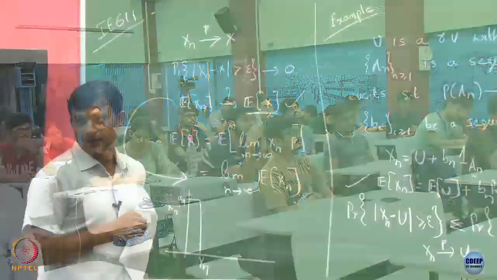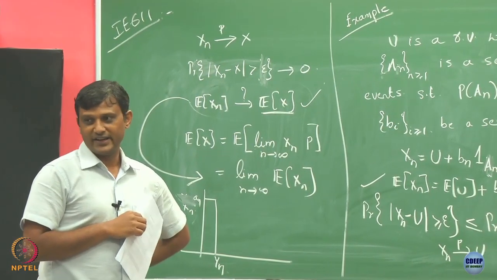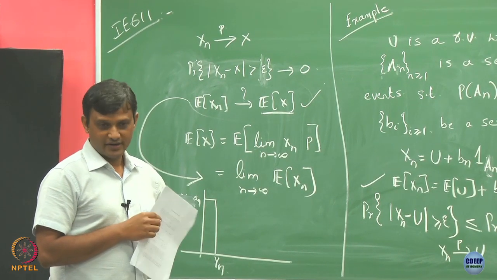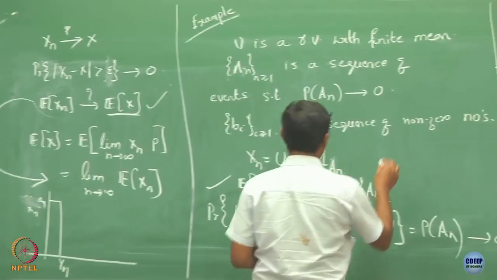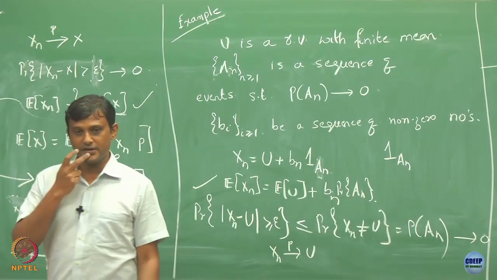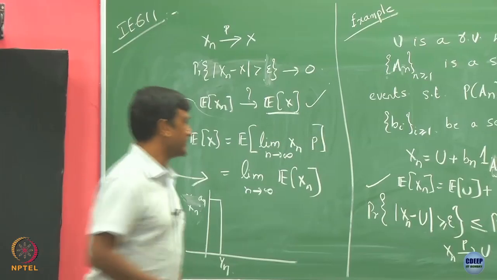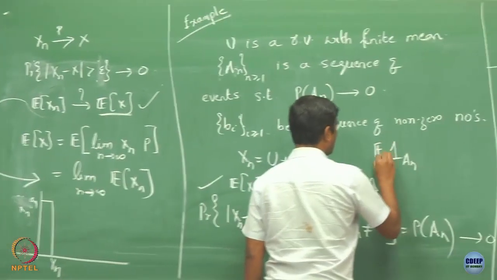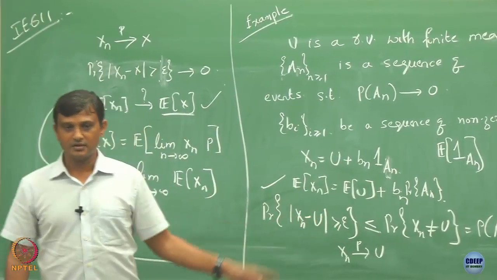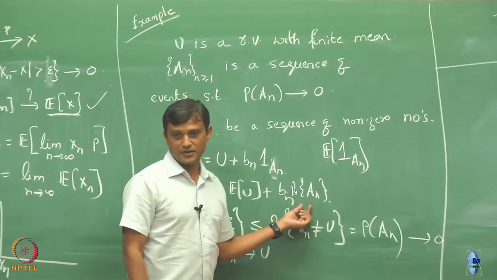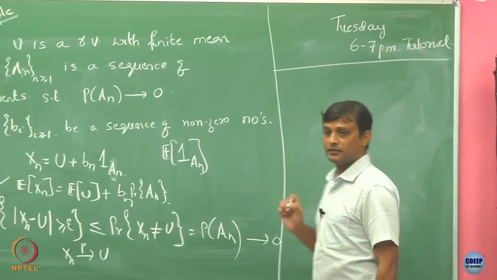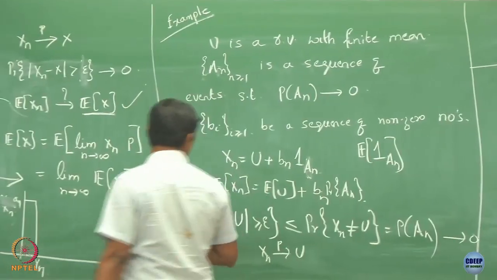So, the expectation of the indicator of an event is what? It is the probability of that event itself, right? How can you write this? Just write it out and expand it. So, the expectation of this: only the one term remains, the other term is 0. And the one term that remains is exactly this, 1 times Pr of An.